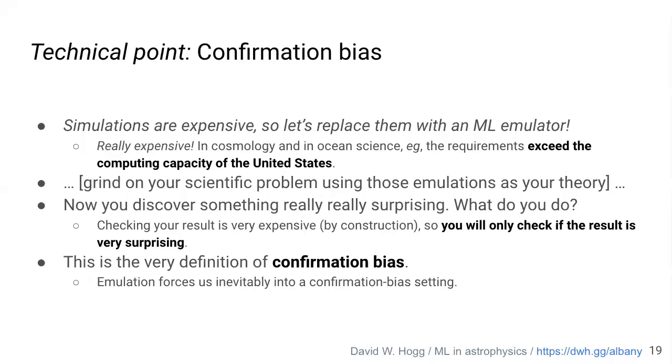Now imagine you find something really surprising, like the sum of neutrino masses is less than the lower limit from the neutrino mass splittings, or whatever. Or maybe you find that global warming is going to reverse and it's going to be a new ice age. You find something very surprising. Now, what do you do? Just publish and go, good, we found this really good discovery, give us the Nobel Prize? Probably, since it's surprising, you go back and check with real simulations. But by construction, that is overwhelmingly expensive. That's why you didn't do real simulations in the first place. So you have set yourself up for absolutely insane confirmation bias.